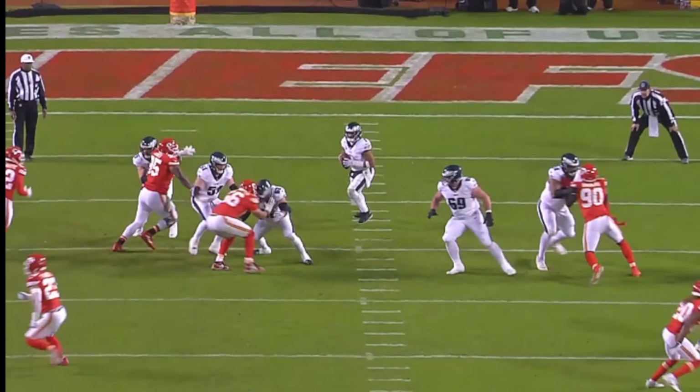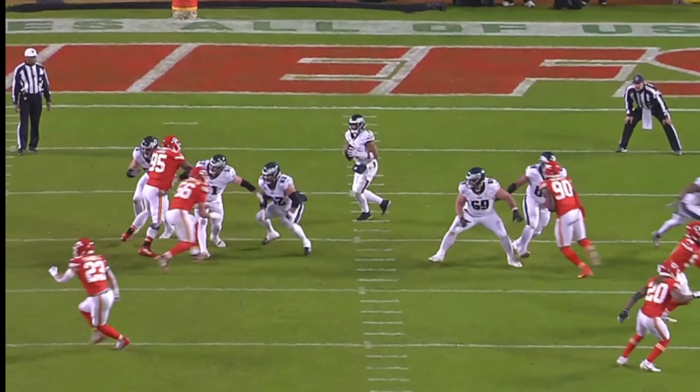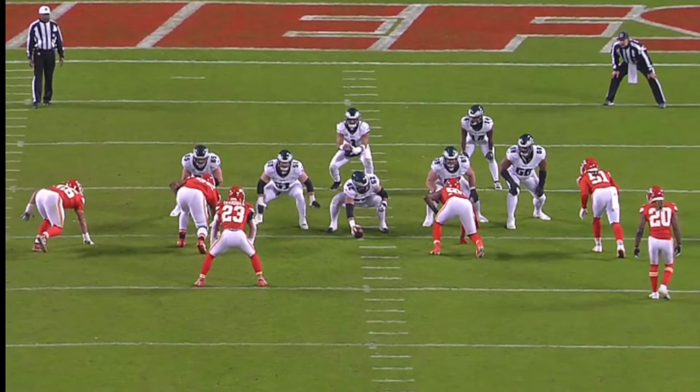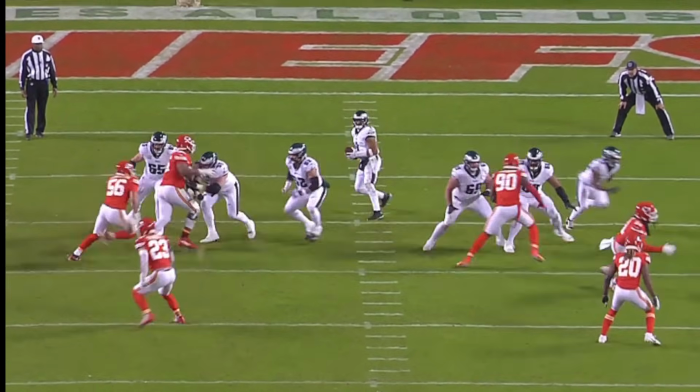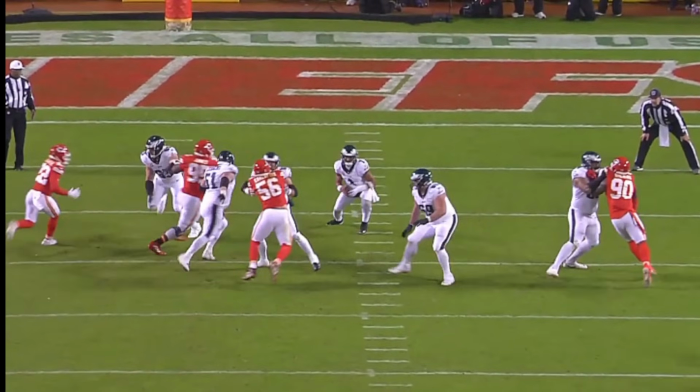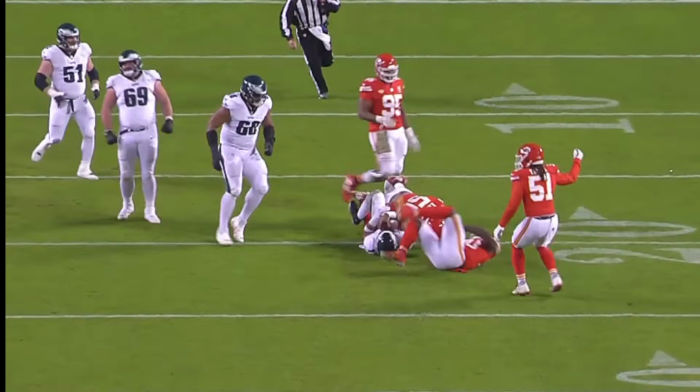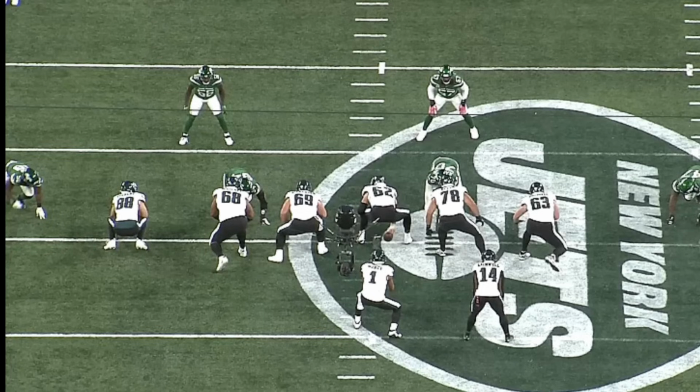But like Nick Bosa said, if you look at Jalen Hurts' eyes, you can kind of tell, bro, he's not looking down the field to make a throw. He's looking at Chris Jones dead in his eye, and he's looking at the pass rush, and he's getting up out of there, because if he was looking downfield, he's not going to have the instincts to just turn and go, right? He's seeing Chris Jones, he's seeing the pressure, he's getting up out of there, so he's missing probably a lot downfield. And if I was to show the full all 22, we could see a lot of missed opportunities that Jalen Hurts is missing.